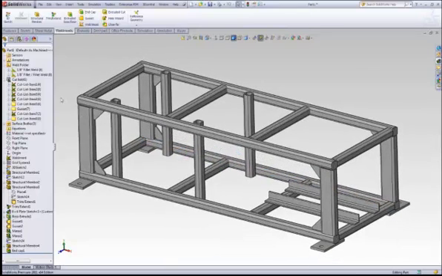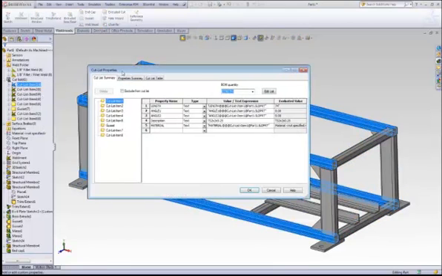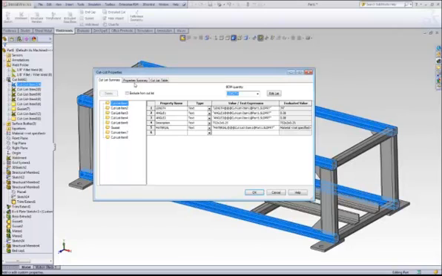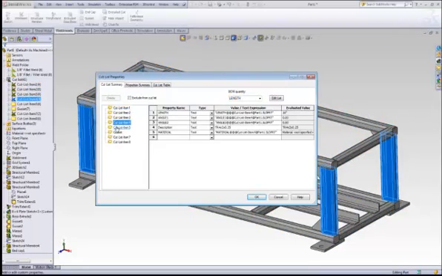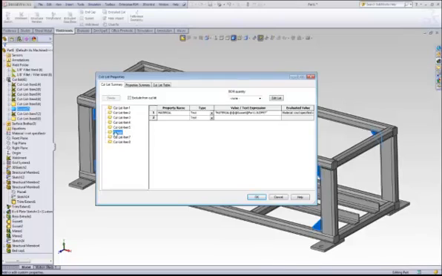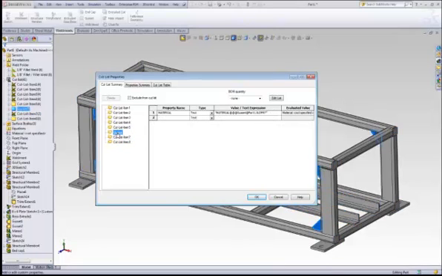Before we create the 2D drawing, when we right-click on any of these folders in the cut list and go to Properties, this was something that was new, I believe, in 2010, at least the interface. Notice that we have 3 tabs up here. The first tab allows you to walk through and see the properties for each of these items. So you notice I renamed that gusset folder. Again, that's not something that you have to do, but it might help.